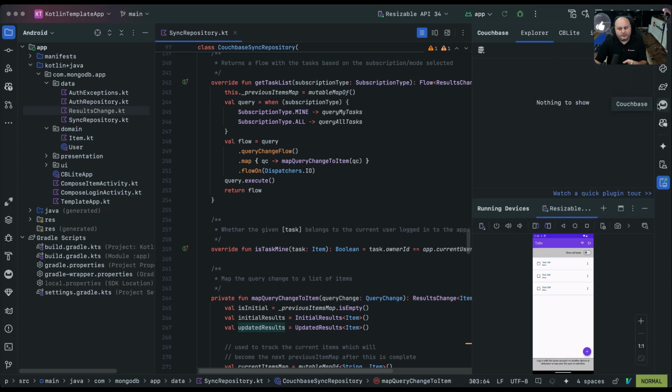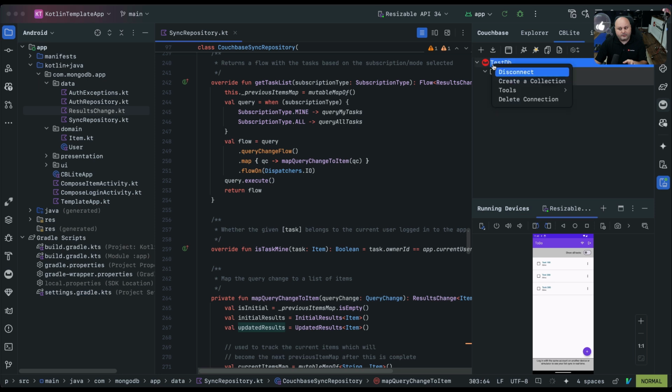Right here, I'm just going to click this Couchbase icon. This is where I happen to have the extension installed. You see here, here's a CB Lite. And the cool thing is you can open up a database or create a new database. And once you do that, you can connect to it, and then you can see all the scopes and collections. If you want to make a new collection, you can make a new collection. You can query the data, see what's going on. You can import and export data out of it. This extension is super cool. And for me, when I'm trying to test to see what's going on, this is just one of the coolest things that I use on a daily basis.